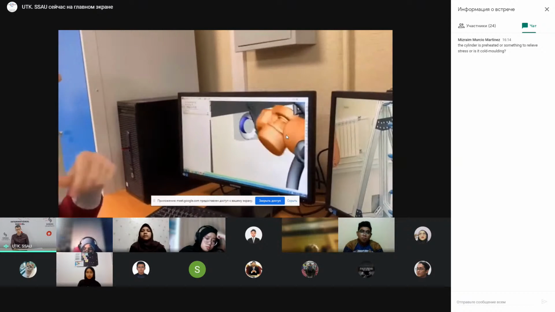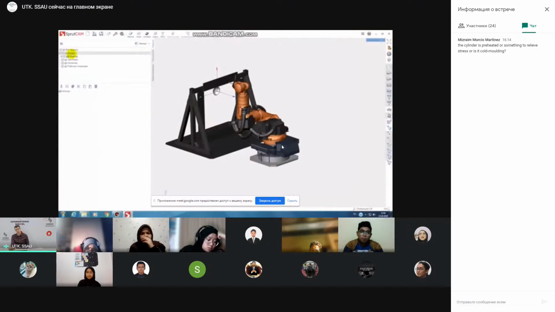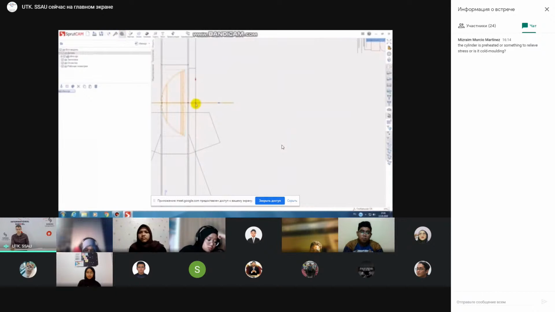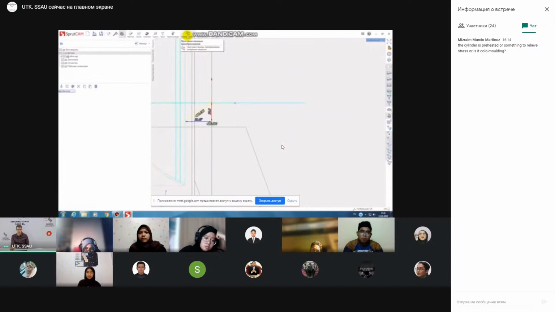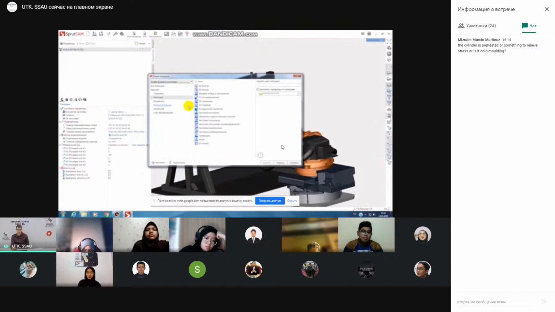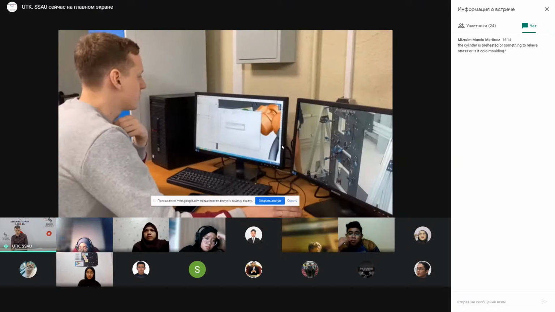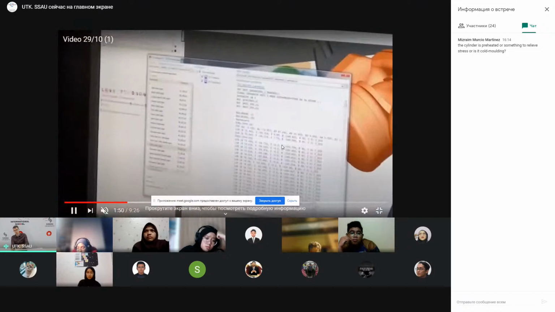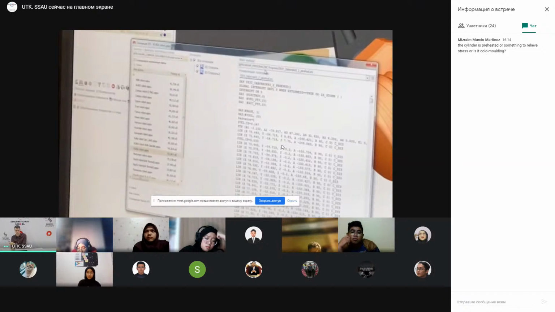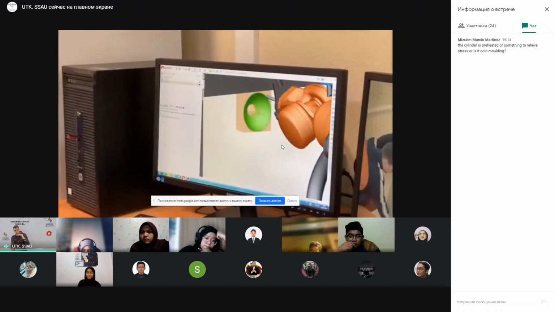So here you can see how our engineers create this program. Firstly, in some CAD software, for example Unigraphics, computer-aided design software, we are creating the geometry, the shape of the part. Then we are importing this geometry into the SprutCAM software, and in this program, as a result, we receive a control program for the robot. Here you can see an example of this program. It's a list of x, y, z coordinates of the robot.